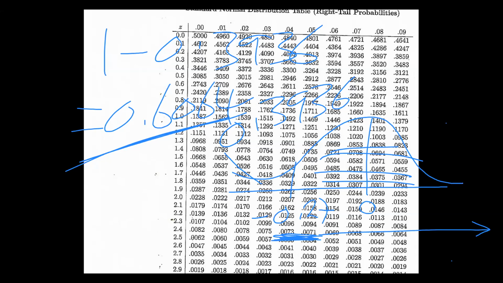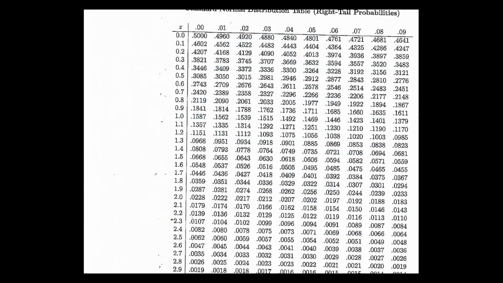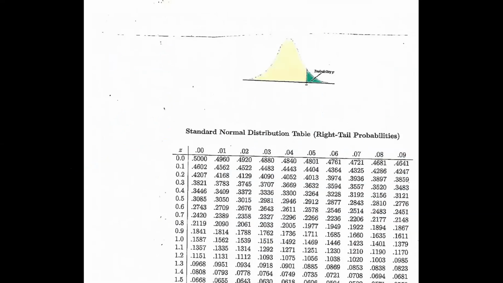Yes, sir. Sir, let me see the chart on top. With this chart, it's like there are 3 types. You've seen it, eh? The one that gives the area that is to the right of the critical value.